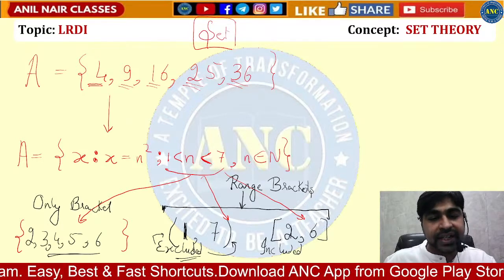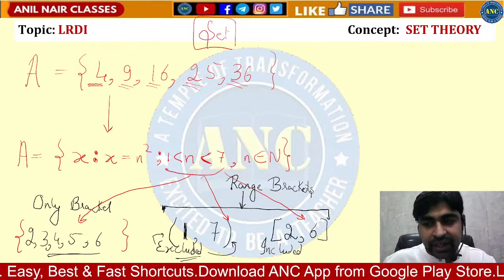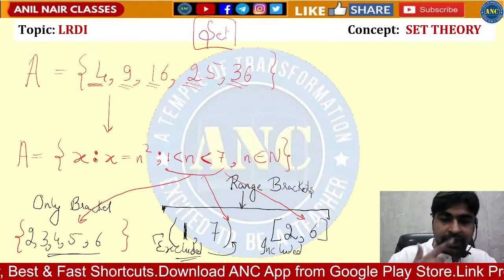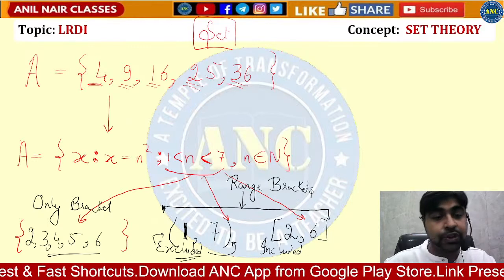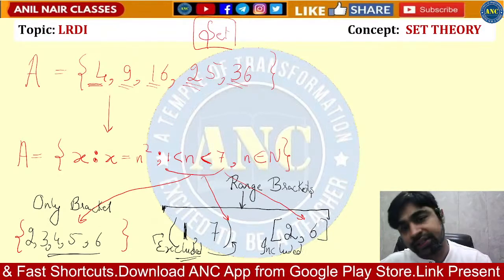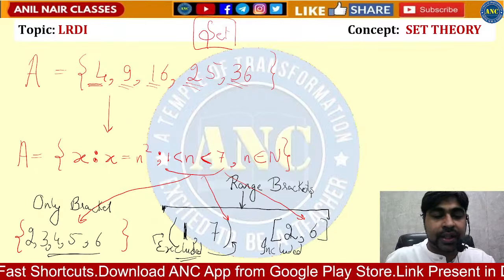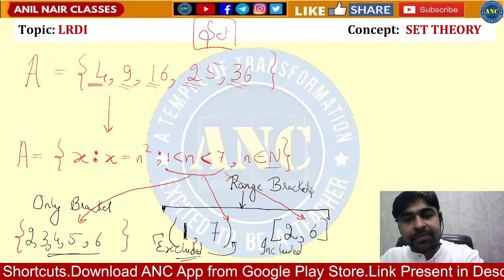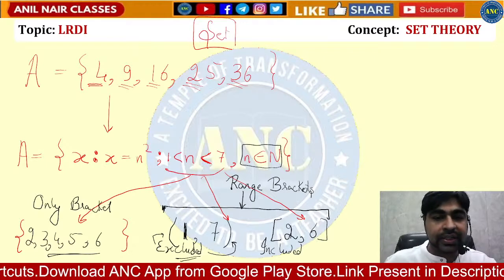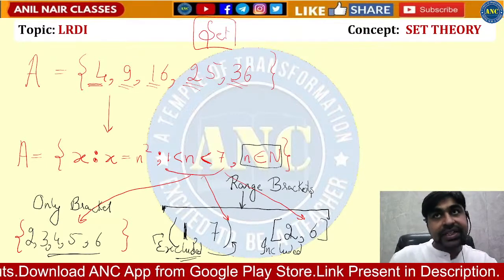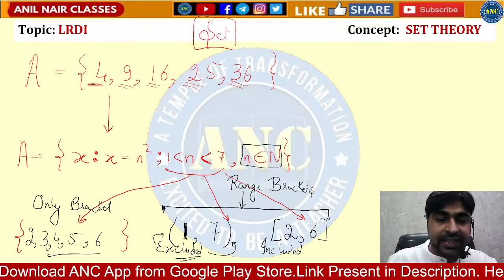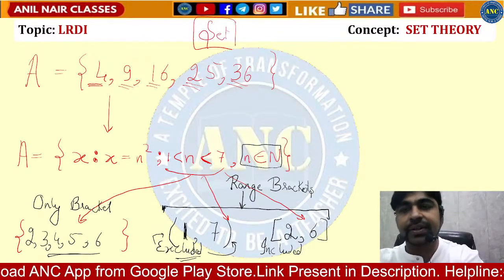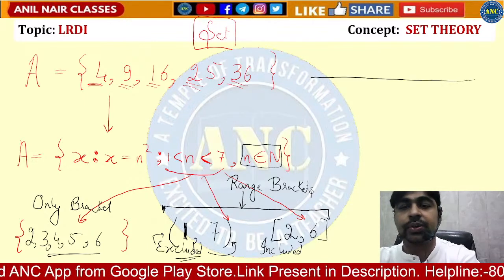In the range brackets there will only be an initial term and a final term, and all the values between them are supposed to be taken or included or excluded. Now if this line would not have been mentioned, then all the values greater than 1 and lesser than 7 were supposed to be included here. So how do I define that as well? I use a number line here.